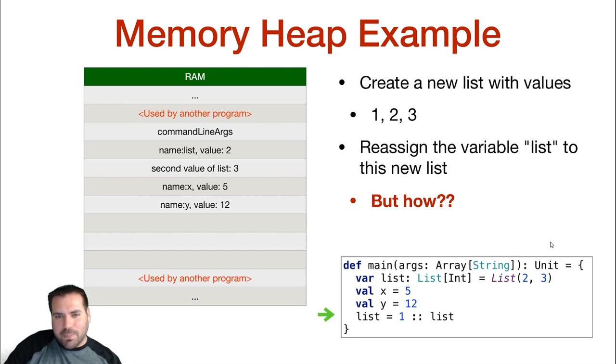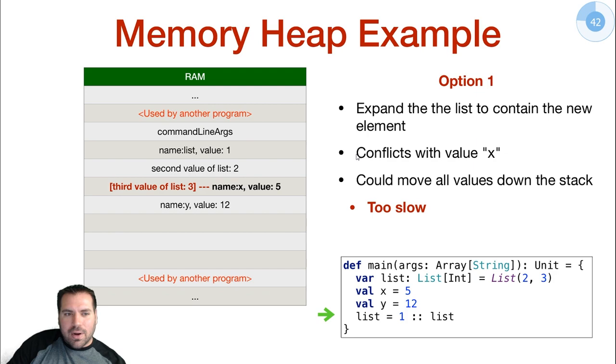So let's look at a few bad options. One option would be just expand the list and put the 3rd value right after that 2nd value. The problem is x is already there. X already has that part of the stack. And really we can't do this because we can only add and remove at the top of the stack. We could remove y, we can add after y. Those are the only 2 things we can do to modify what's allocated on the stack. We can change values anywhere on the stack within the stack frame that we're executing on, but we can't allocate more space in the middle of a stack. So we can't really do this.